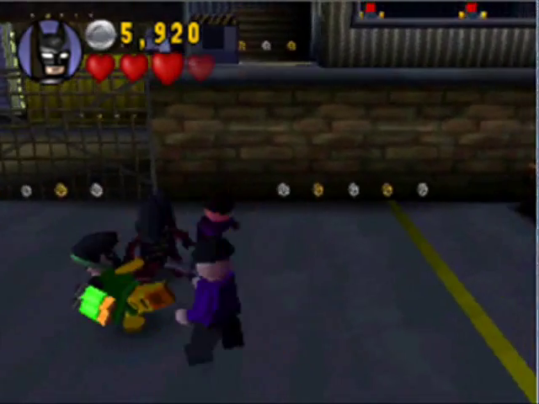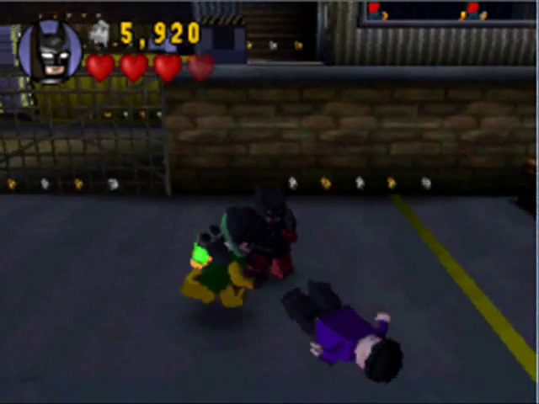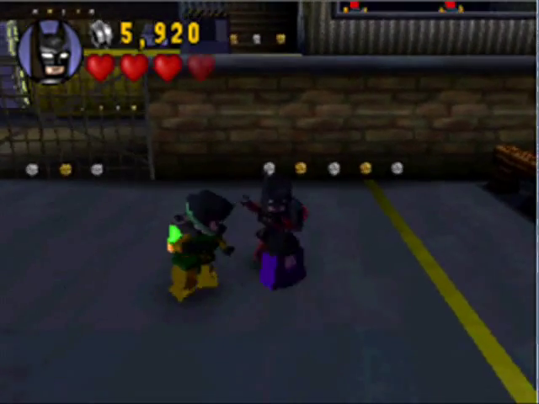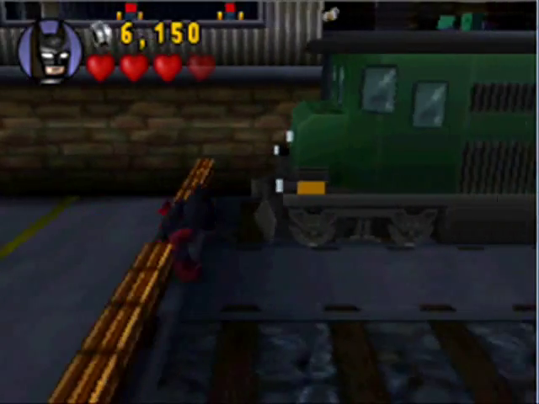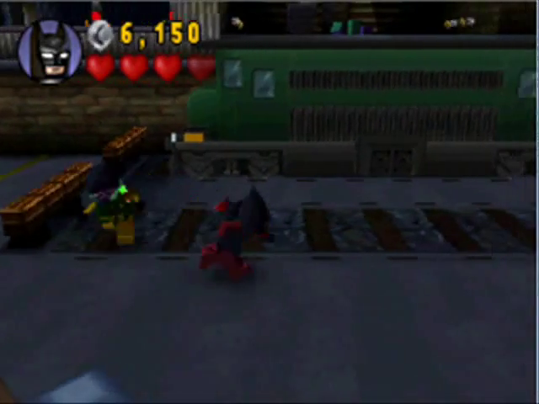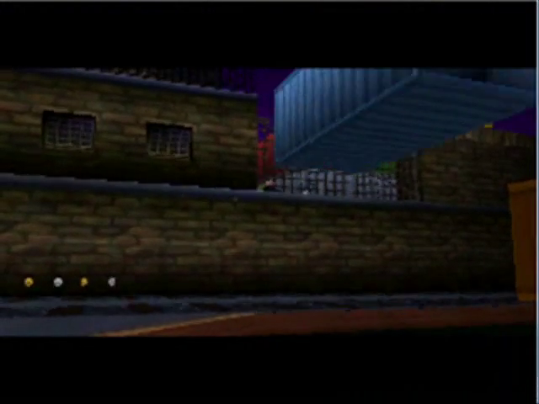Uh-oh, more goons. And they're generic goons! I wanna know who these generic goons work for. Seriously. It's bothering me. Yeah, punch that goon. Ow, we punched him right in the Lego nuts. Did you guys see that? I'm pretty sure Batsy just punched that guy right in the nuts. This is Lego Batman. Not Batman Arkham Asylum. We don't do that here.